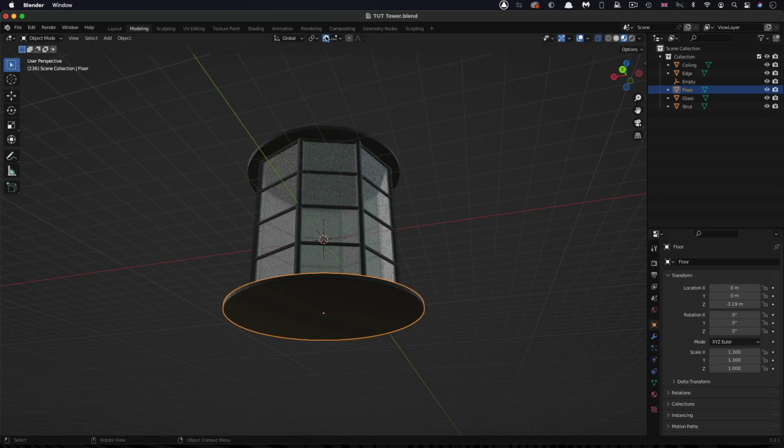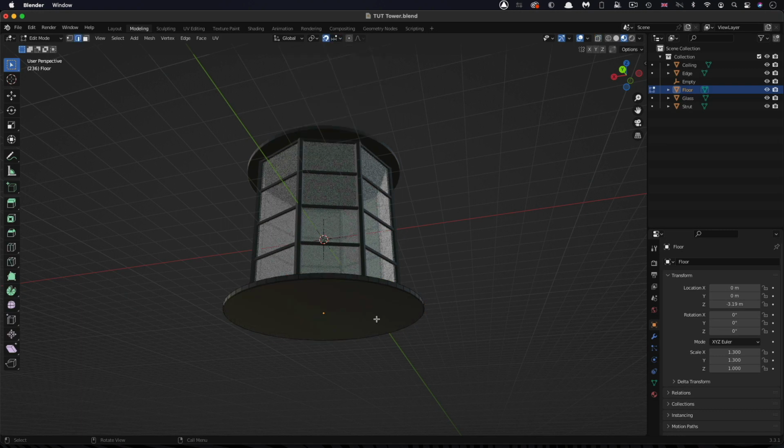So now what I'm going to do is I'm going to build the entire rest of the lower structure using this one object. So let's make sure we've got snapping turned on and increment. We want to switch to edit mode. We want to select faces and then select this bottom face. So we'll be using 3 tools, the Inset Faces tool, the Extrude tool, and the Scale tool. And the shortcuts for those will be I for Inset Faces, E for Extrude, and S for Scale.